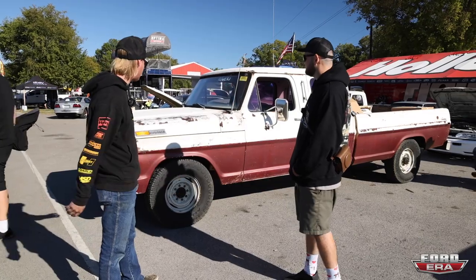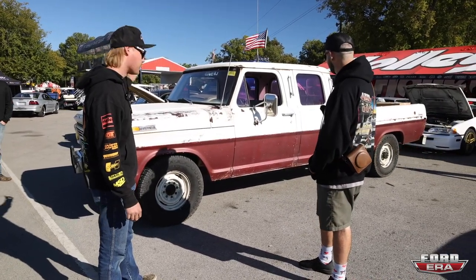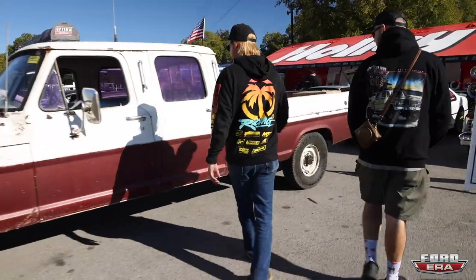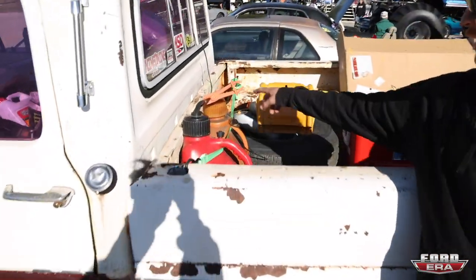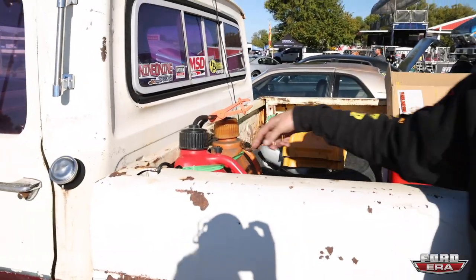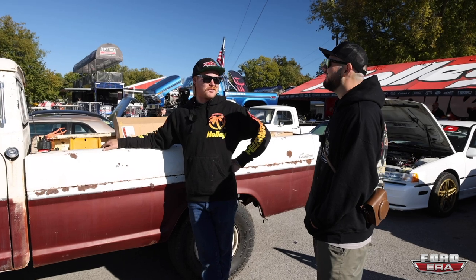All the brakes are new, all the valve train's new, brake master cylinder, all the fuel system's new. If you walk to the back of this thing, we actually did our custom dual tank setup, which is pretty rad. So with a selector valve, we can pick which tank we want to run it off of, because the fuel tank that was inside of this thing was just not okay. Oh man, that's awesome. Yeah, we just bypassed it all. We were like, okay, this isn't working. We're gonna make our own work.